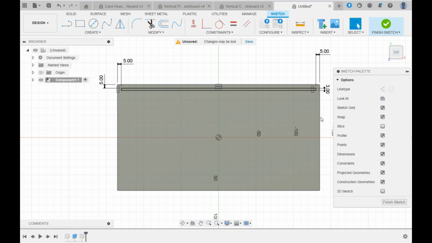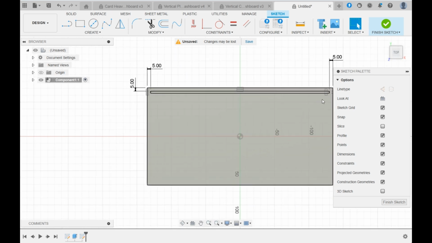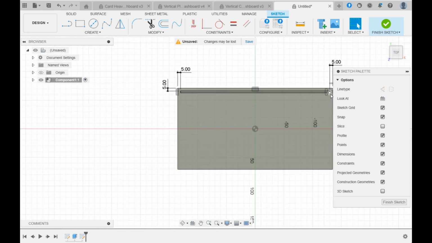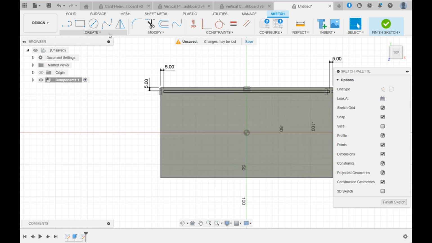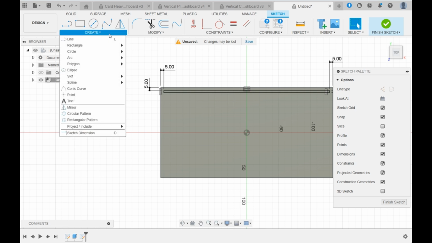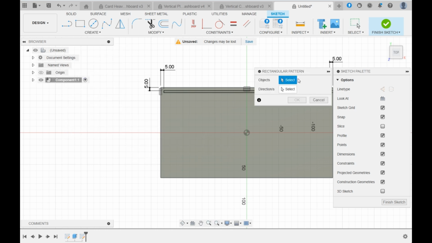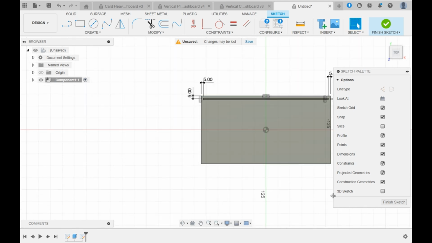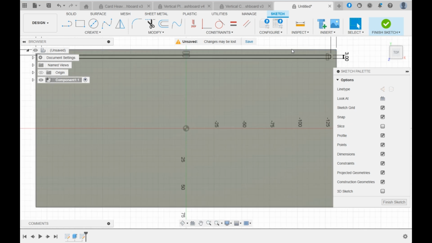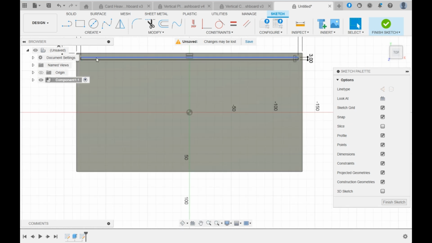I'm going to escape from that, and I'm going to select this whole sketch. I don't want that line. Actually, I think I can, if I do rectangular pattern, objects, you do have to click them all individually. So click the lines.